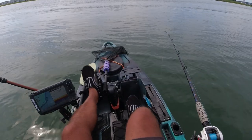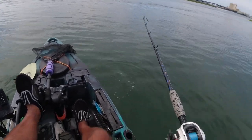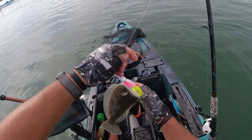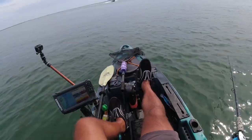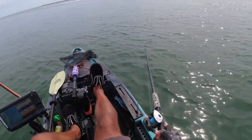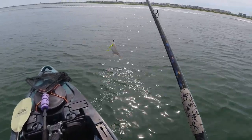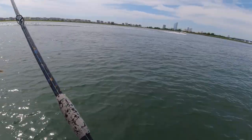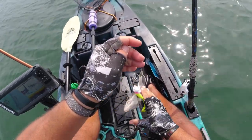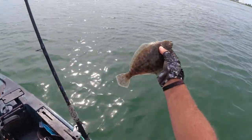Still early in the day, and we're getting an aggressive bite — a lot of hard strikes from these small fluke. These things are just tiny, actually embarrassing. I'm also foul hooking a lot of them, and I think a big part of that is the size of the jig and grub, which are really geared toward larger fish — the slot and over-slot fish for New Jersey, 17 inches plus. They're striking at it, it's too big for them, they're swimming over the top, and I'm setting the hook as if they have it in their mouth, grabbing right behind the head every time. We're getting to the top of the tide and the start of the outgoing, so these smaller fish are going to start to disappear.